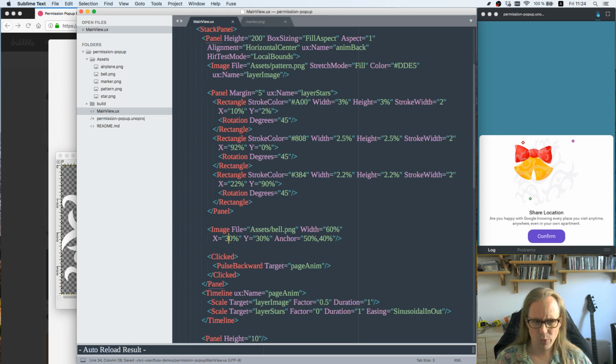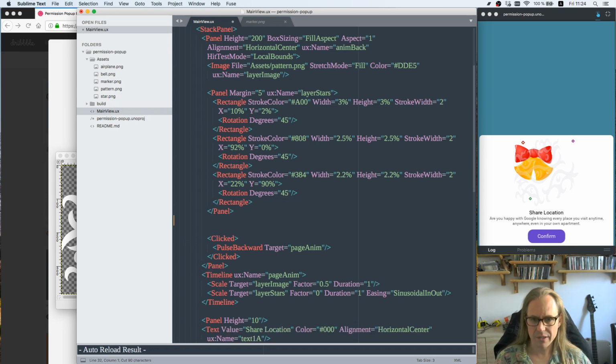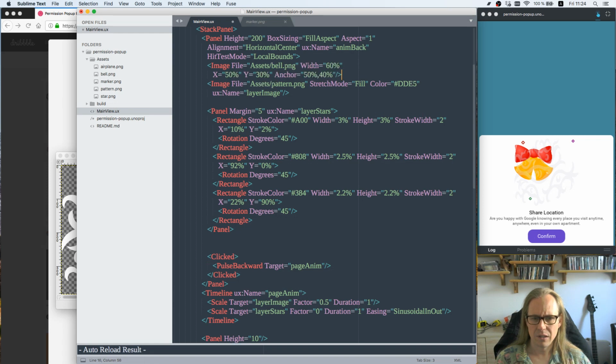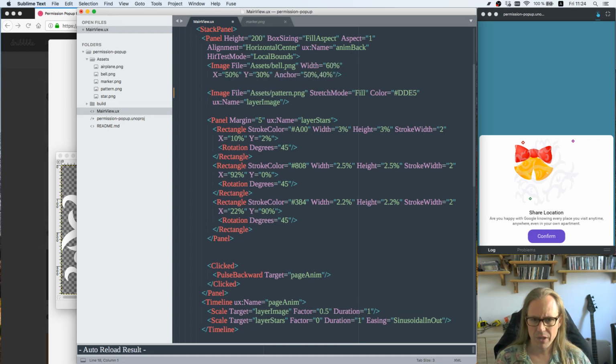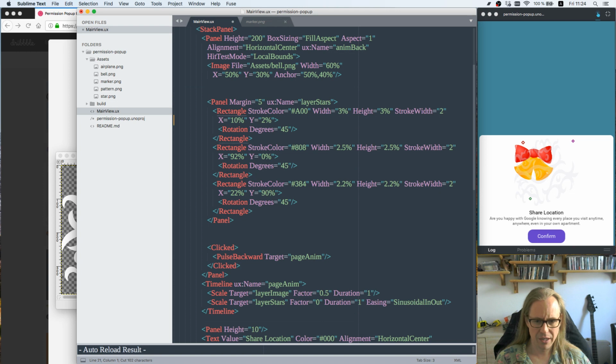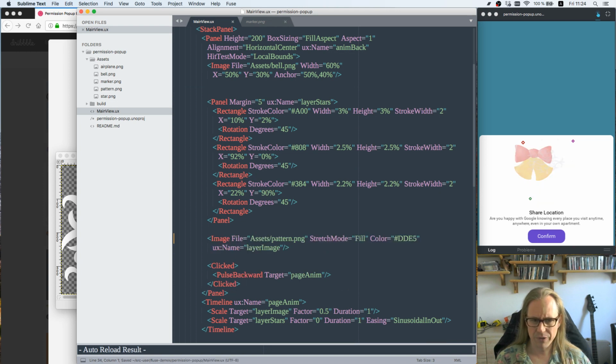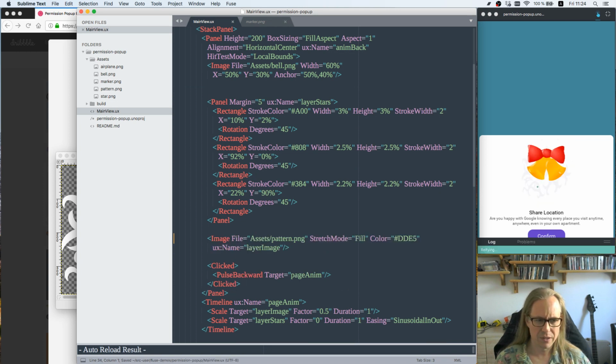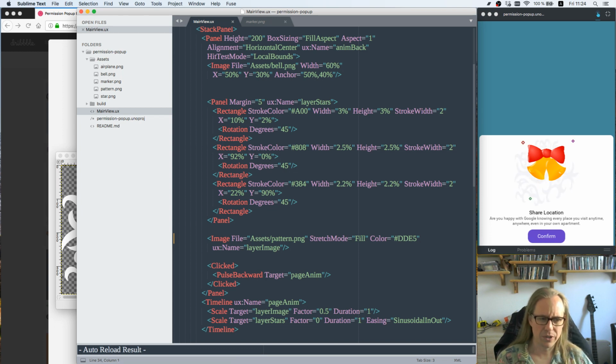And I want to stick it way over far to the left, because it looks really weird here. And I'm going to stick it above the other ones, because it's the image that goes in the top. And the pattern here is actually in the background as well. That might help prevent those little dots from being hidden. Oh, it looks like it's reloading. Okay, so we have that. And if you click it again, you can see the little dots look like they're coming out from somewhere now.